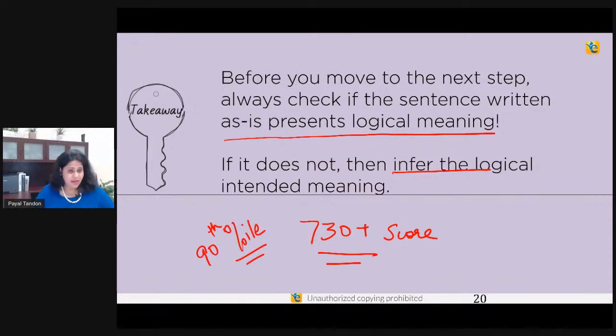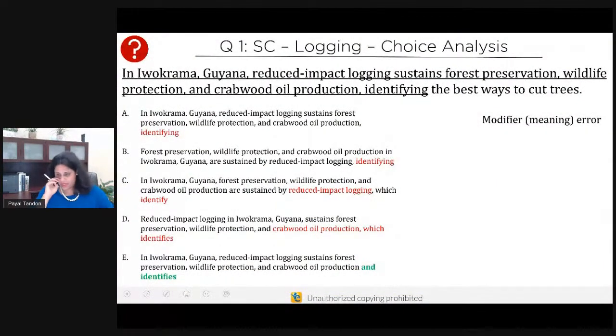You can get by not doing this to solve easy questions. Definitely. You don't need to do all of this stuff for easy questions because easy questions don't have such kind of complexities in them. But your goal is to be able to solve those difficult questions correctly. For that, you need to do this. All right, so now let's come back to the answer choices over here.